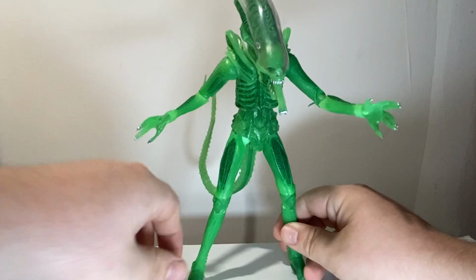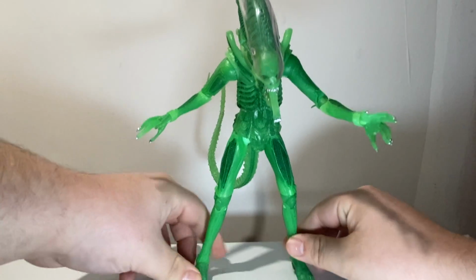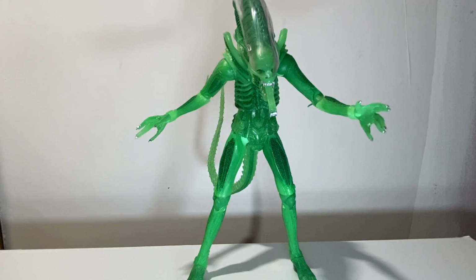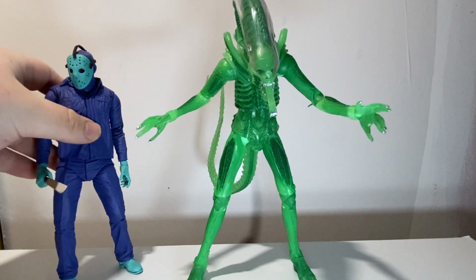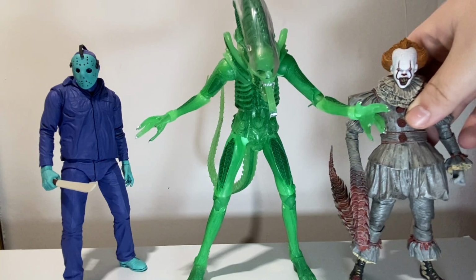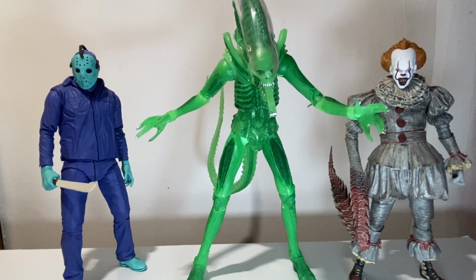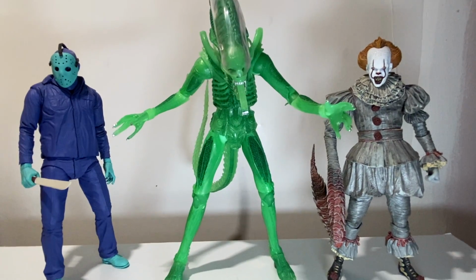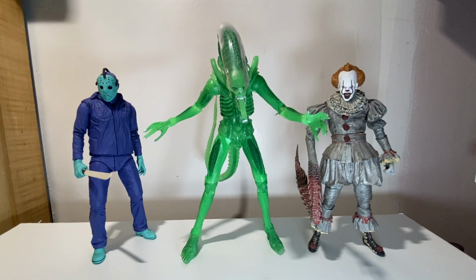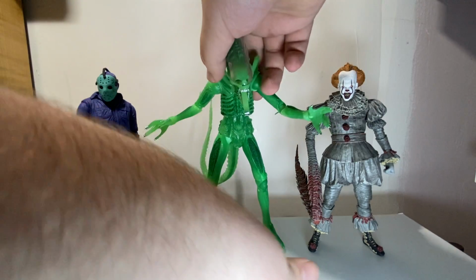Oh, this man is kind of hard to stand up. That's usually how it goes with big lanky figures with big tails and everything. But coming in to compare him here, a couple of comparisons we got are NECA Jason Voorhees, the purple one, of course. I think it's purple, might be blue. And then we got the remake Pennywise from It. Let me actually zoom out a little bit here, because this guy is huge. He's not even standing up straight.